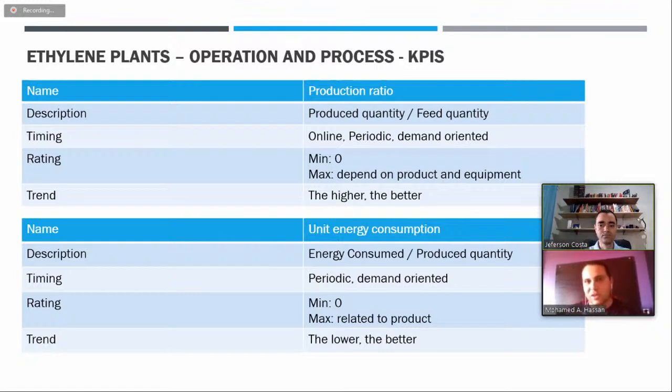If we are measuring the performance of a heat exchanger, and we use the overall heat transfer coefficient times the area as the parameter for measuring its performance, and we measure the behavior of this term with time, we will find that it is deteriorating. So by measuring the performance, we can make projections and know when this heat exchanger would fail. We would tell our planning department that this heat exchanger would fail maybe in July 2021, so the planning department would prepare for the maintenance before that time.